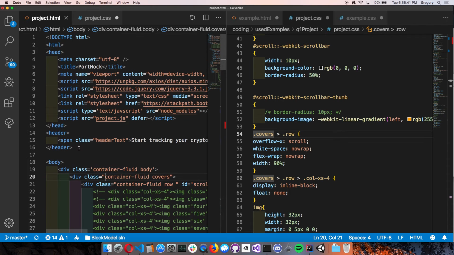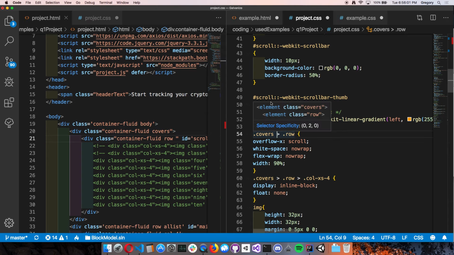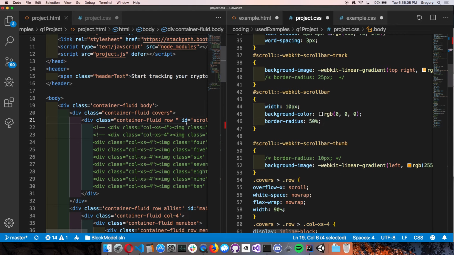So because I'm using Bootstrap, I didn't want to specifically flag container fluid because you can see container fluid is responsible for a lot of the operation of Bootstrap. So instead of calling container fluid, because I would be affecting all of these, what I do is I call either body right here, or I call covers, and then I say go into the row that's inside of covers by passing this greater than symbol.